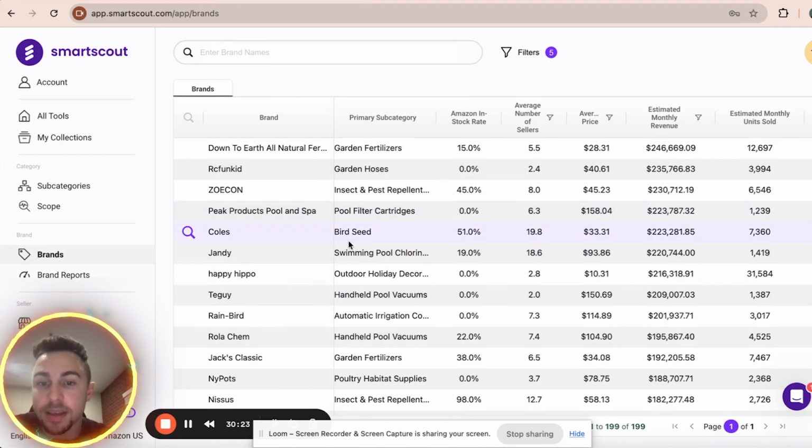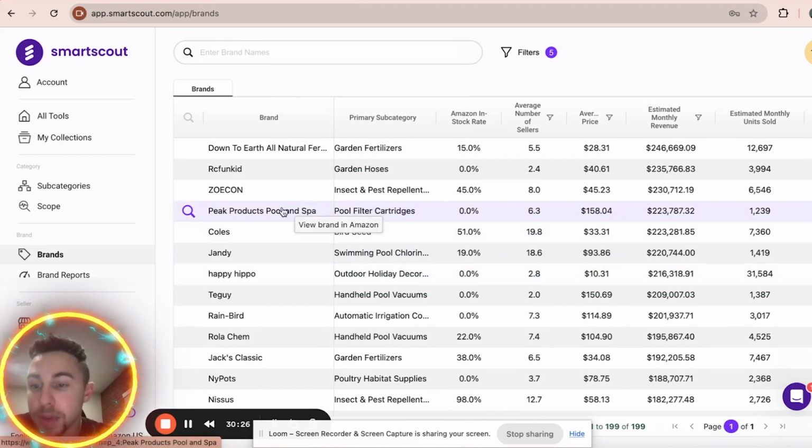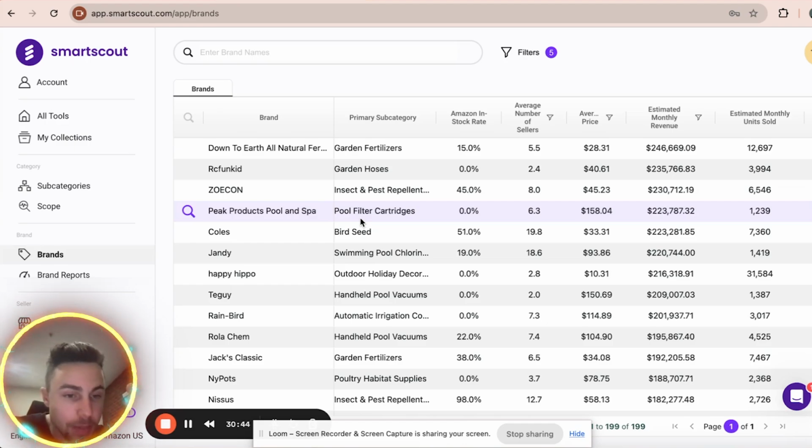The first thing that's actually catching my eye here is this Peak Products Pool and Spa. This is because it actually hits every single one of our 3 product types here on this list. It hits seasonal because it's a pool-related product. So if you're complaining about your slow sales in the summer months, this is going to help you out. It is a replenishable and a consumable, meaning customers are ordering this not just once, but many times over because they are filter cartridges. And 3, it hits our niche.